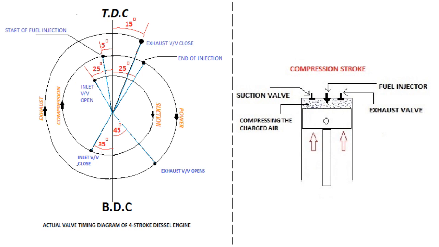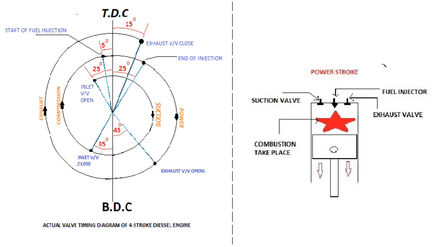Power Stroke: This is also called the expansion stroke. The piston travels from top dead center to bottom dead center. About 25 degrees after top dead center, fuel injection stops. Both inlet and exhaust valves are supposed to close during the power stroke, but in the actual cycle, once the piston comes about 45 degrees before bottom dead center, the exhaust valve opens. This allows exhaust gas to expel from the cylinder effectively and helps improve turbocharging. These angles may depend on the manufacturer.